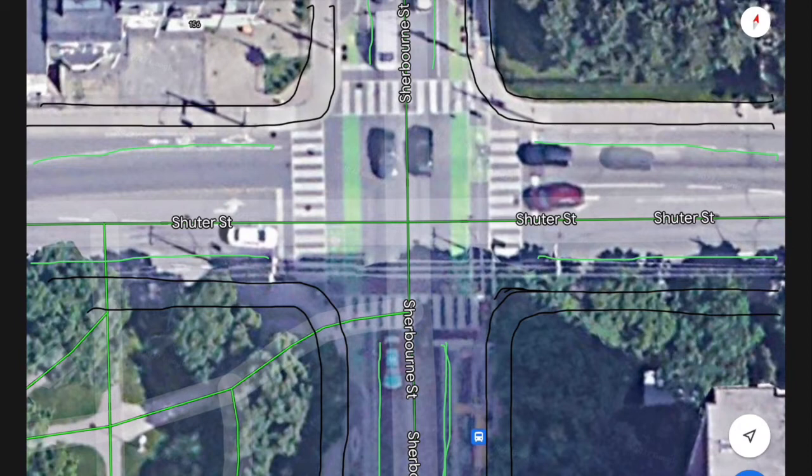So while I do this, hopefully I've already kind of shown you that there is space for this design. You can see the bus stop is right down here in this area. And so what we're gonna do is move this space here as the bus loading area. We'll have a space in between for the cycling track and a space here for the sidewalk for people moving by. It might be hard to see, but we've already shown that there is enough space for this. And we'll end up with the same thing at the end.